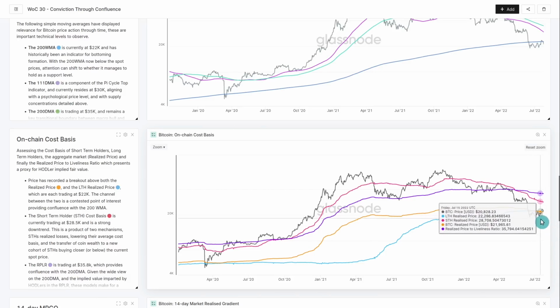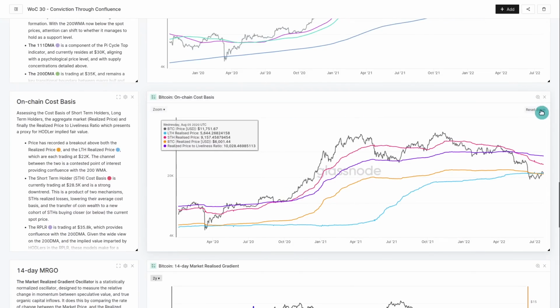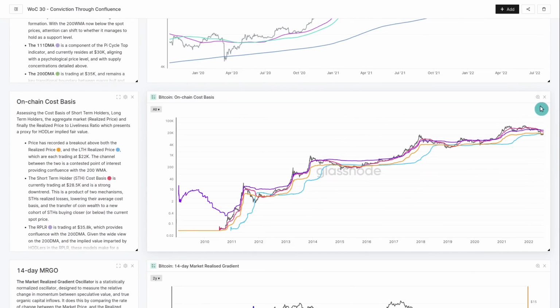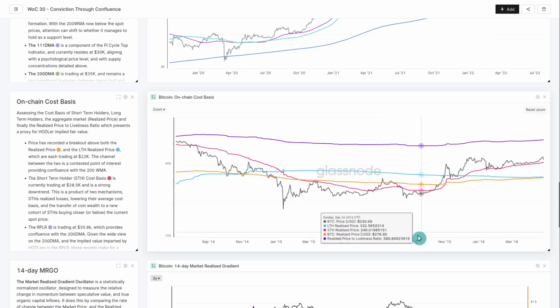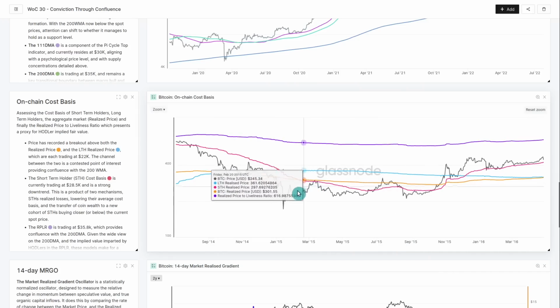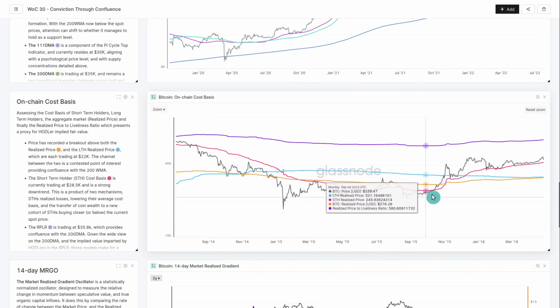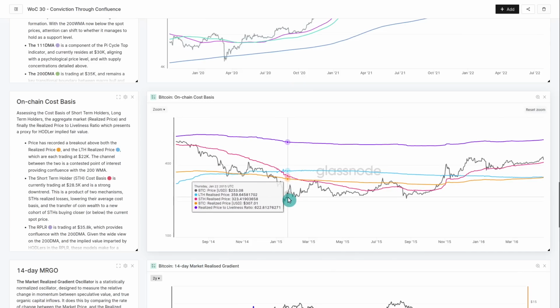So we broke above it, but we've since come back down to really test this level. And you can see we've been consolidating around this for over a month now. So there's a zone of interest in terms of pricing levels. If we do break down convincingly below this, we can really see that it's performing that resistance, right? The market is struggling to actually get momentum above it. And if we zoom in here in 2015, this is a great example. The realized price acted as resistance for multiple retests all the way through this bottom construction. So we do have precedent for it providing that resistance over time. And remember, back in 2015, this is before the realized price was even known about by the market.